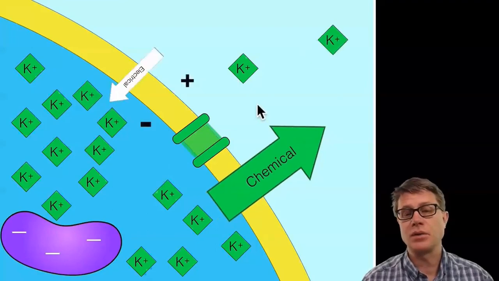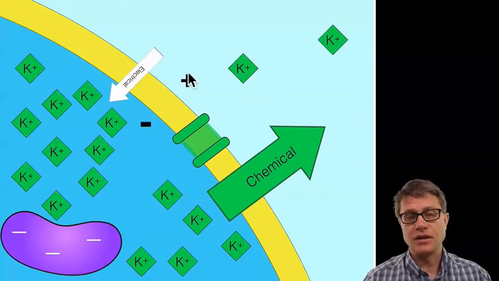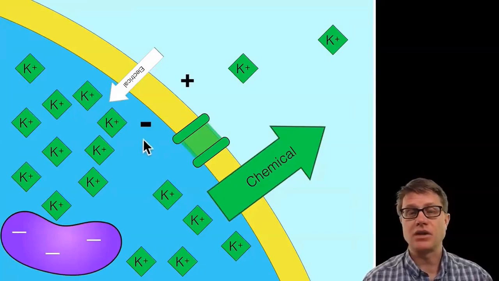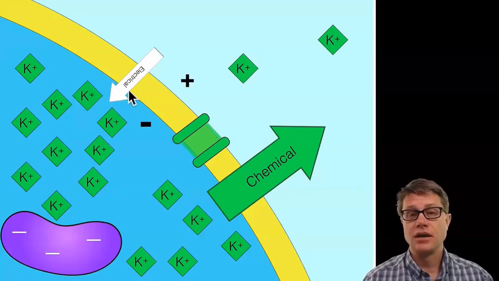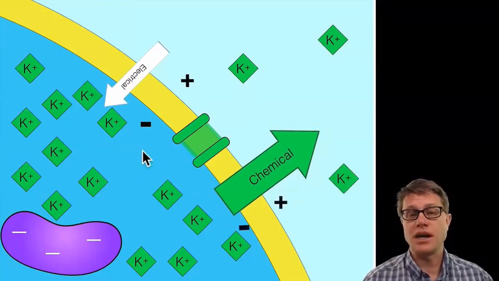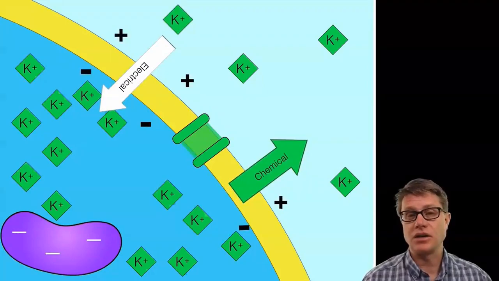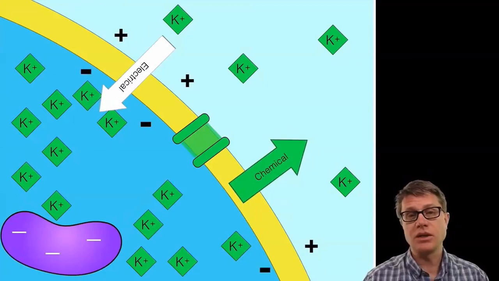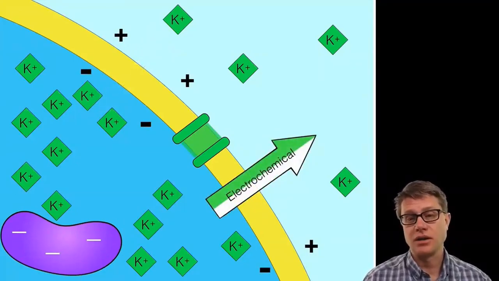But watch what happens as the potassium moves out. We all of a sudden see a separation in charge. Since this is a positive charge here, it's moving out. We have a separation of that charge, and it's a relatively negative charge on the inside. We also see the arrival of a new gradient. That's the electrical gradient. Since we've got all these positive charges here, they're going to repel each other. They're going to want to move towards the negative charge. And so as more potassium leaves, you can see that electric charge is increasing. And so eventually what could happen is it could start to flow back in. And so we're going to have movement of potassium inside and outside. But we've got an electrochemical gradient outside.